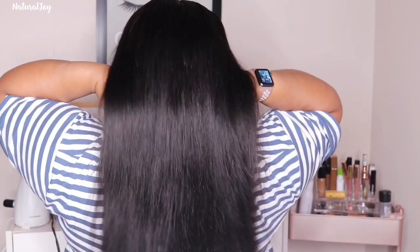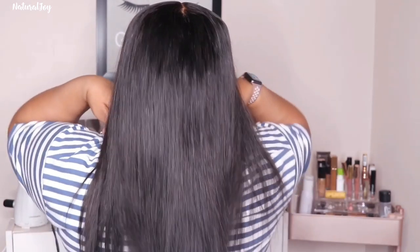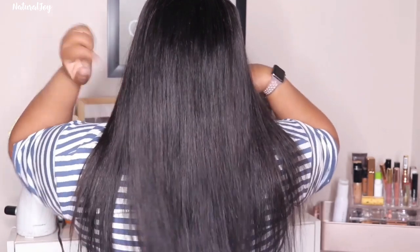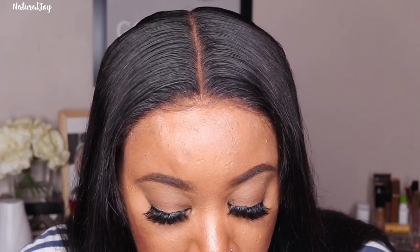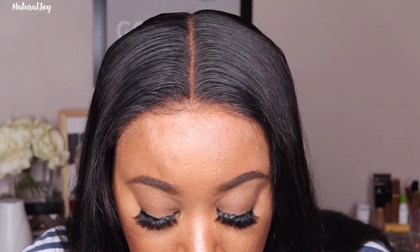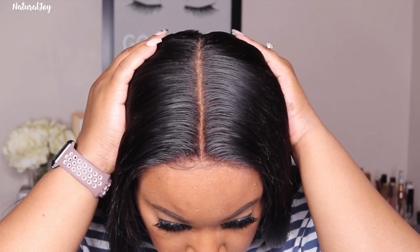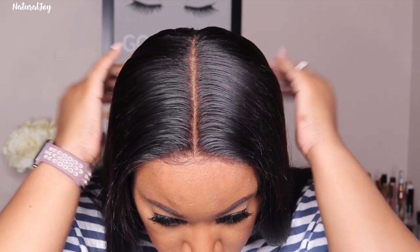I really don't have any cons as far as the hair goes — it flows very nicely. The density I did feel was a little bit thinner than 180; it felt more on the 150 side and it wasn't really thick at the top. As far as the pre-plucked hairline and parting space, you get six by six inches of parting space so you get a lot of versatility, and the parting space and hairline both look good. You are going to have to go in and probably tint the lace because it came off a little bit lighter, but they do offer this in medium brown and also transparent lace.